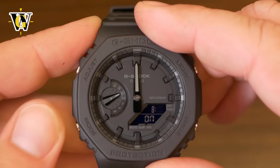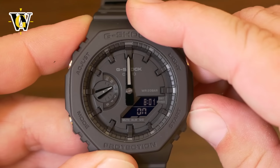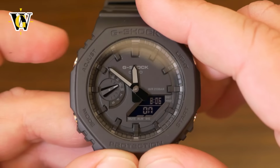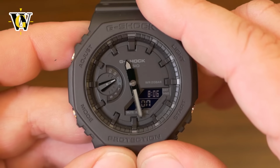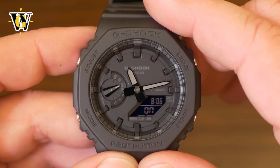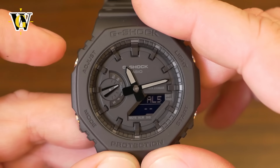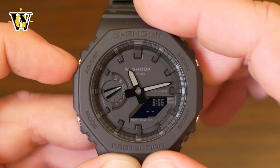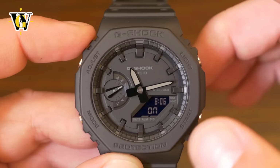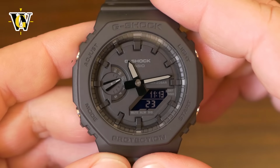Pressing the mode button, the watch is going to ask you for the minutes. And again, you can go up, you can go down, and you can speed scroll. Once you've selected the desired time, you press the adjust button, and this alarm has been set for 8:06 a.m. and this is a daily alarm, so it's going to repeat itself every day at 8:06 until you go into the alarm and turn it off by pressing this button to toggle it off. And as soon as you have any of the alarms turned on, you're going to have this ALM symbol right here. And that's pretty much it. So pressing the mode button again is going to take us back to the home screen.